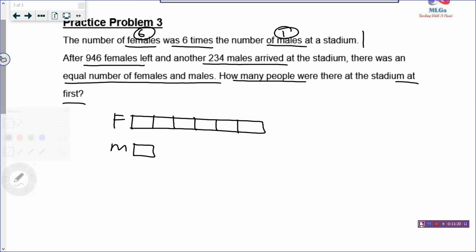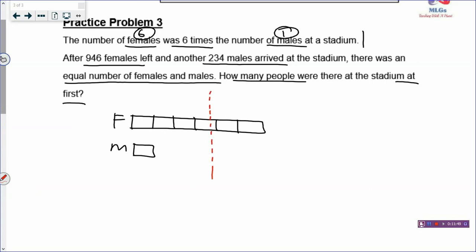So if you remember my lesson, how do you show the equal concept? Using dotted line. So I'm going to use the dotted line to show where to get the equal parts. Okay, if you look carefully, I can draw my dotted line anywhere on the model. For example, I can draw something like this.